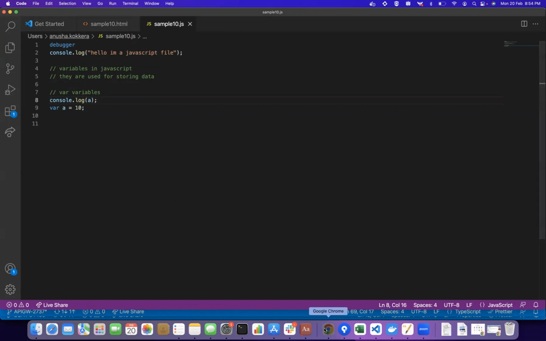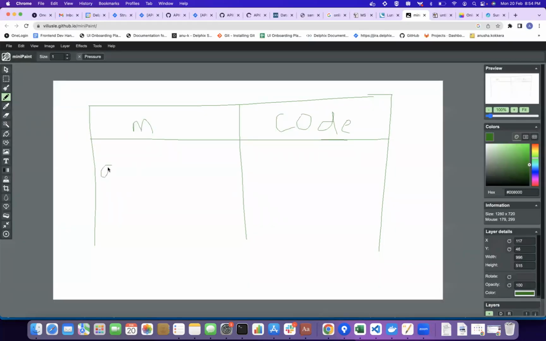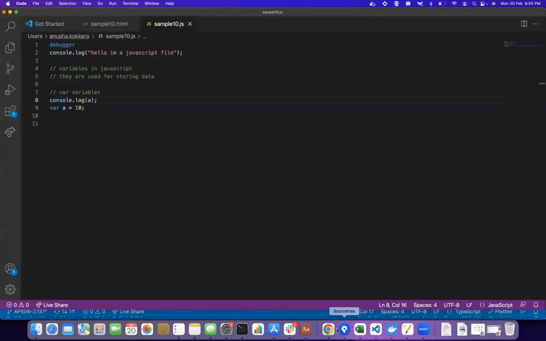A. So memory will be allocated for A, and it is assigned a special value called undefined. What is the special value that is assigned? Undefined.